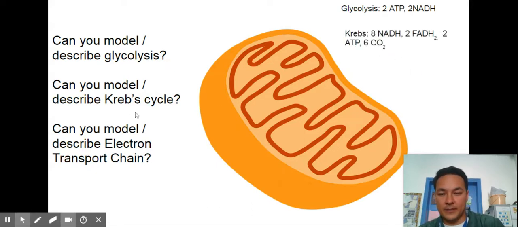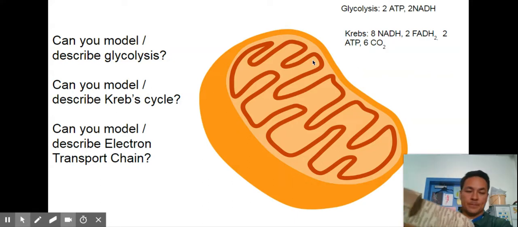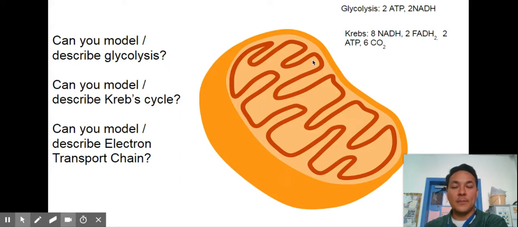All right, the Krebs cycle is also going to give us some energy. This is happening on the inside in the matrix of the mitochondria. The Krebs cycle is going to take the 2 broken apart glucoses, or they're now called pyruvate. They're going to go to the inside here in the matrix, and there we're going to strip them of their electrons and of their hydrogens, and we're going to make 8 NADHs, or 8 electron carriers, and 2 FADH2s, another type of electron carrier. We'll make 2 molecules of ATP, which is great, and it will also make a bunch of CO2, and that's going to be a waste product.